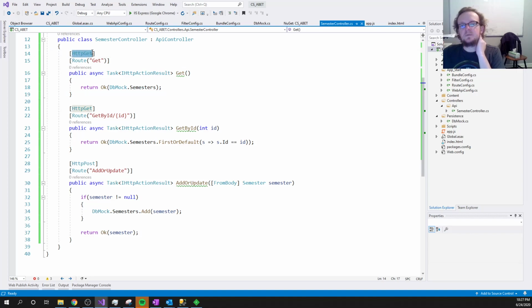HTTP GET allows us to interact with the Web API in such a way that we do not pass what's called an HTTP body. There's nothing in the HTTP request except for essentially a header and the URL.